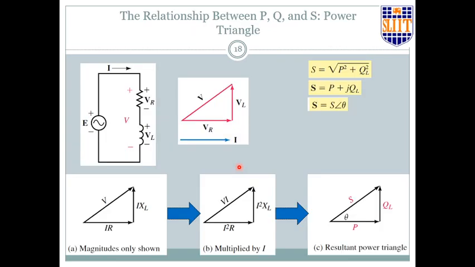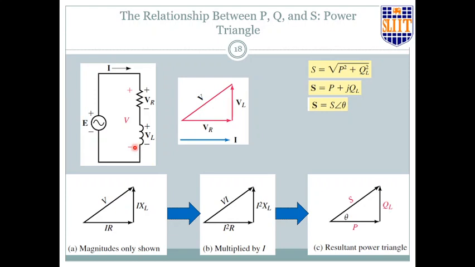Now for a circuit, we can try to derive a relationship. We have learned about three components: one is real power P, second reactive power Q, third apparent power S. So P, Q, S. Now we will try to build up a relationship between these three. For this RL circuit, we can draw the phasor diagram. So VR goes that way, VL goes that way, and total voltage V is this.